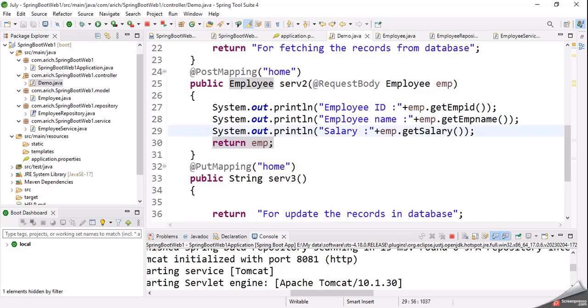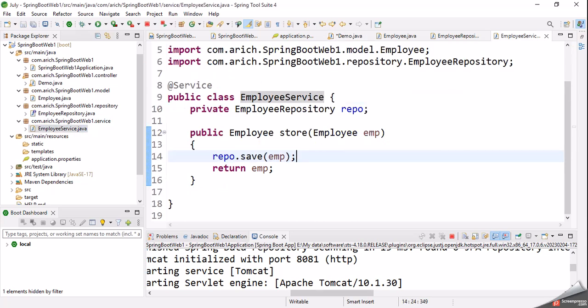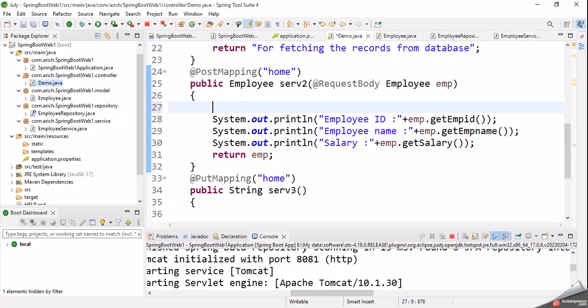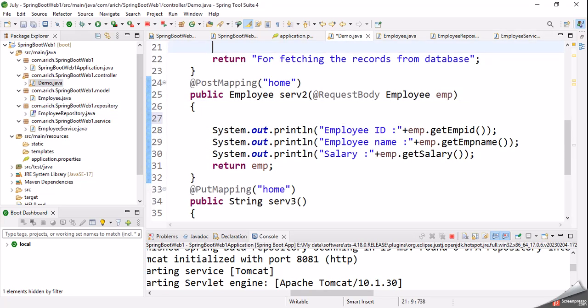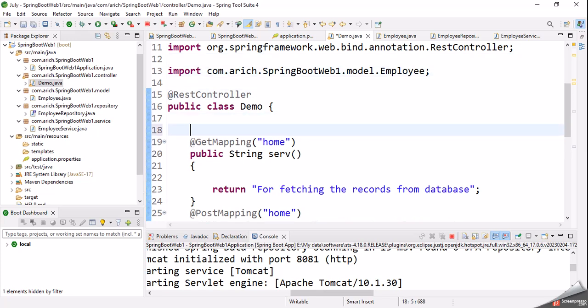So here is the controller class. Here we need to call this service method. So we need the reference of the service. So for this purpose here declare, we can use private, no problem.